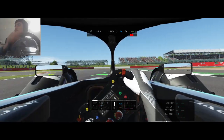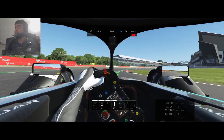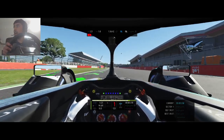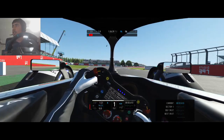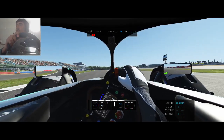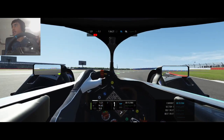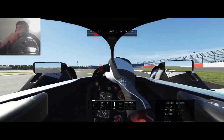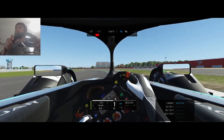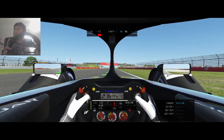Right, just coming onto the final corner of my warm-up lap, and about to begin my hot lap in this Formula E car. There we go, across the line, beginning our next lap in our next car. Can barely see in this thing. Braking into the first corner. So nice that someone thought up a sport like Formula E, an electric alternative to Formula 1. Oh wow, this is quick.